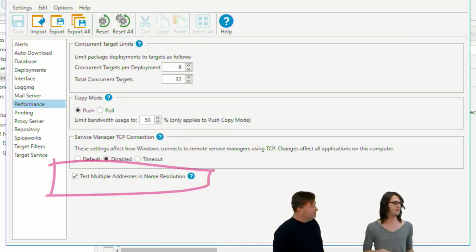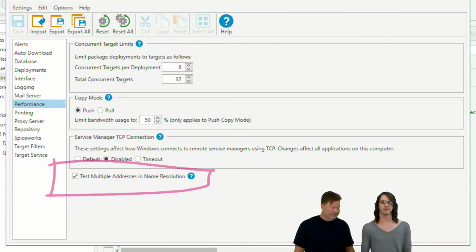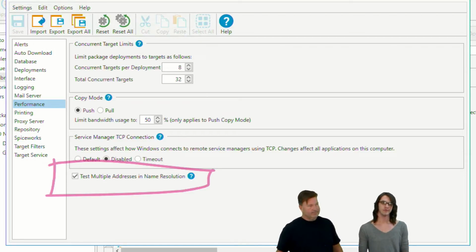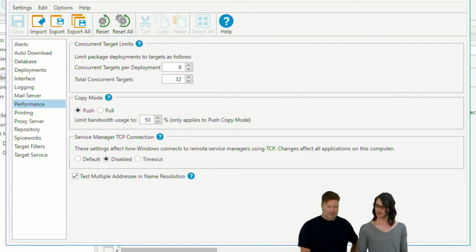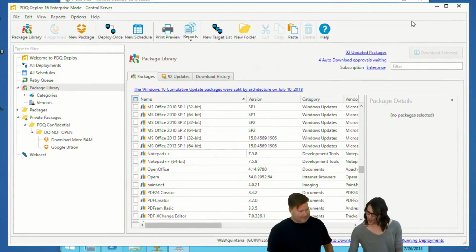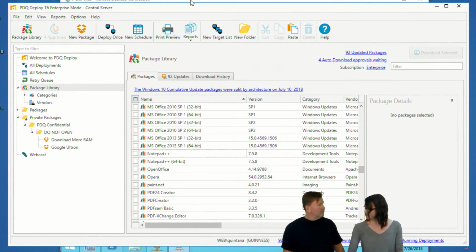If the first address does not return, it will move to the second and third, however many entries it has, until one either returns the echo request, the ping, or until it's exhausted. So it won't test all of them. It will only test them in sequence if the previous did not return. Yeah, absolutely. Thank you, Shane. But yeah, so that is totally possible.